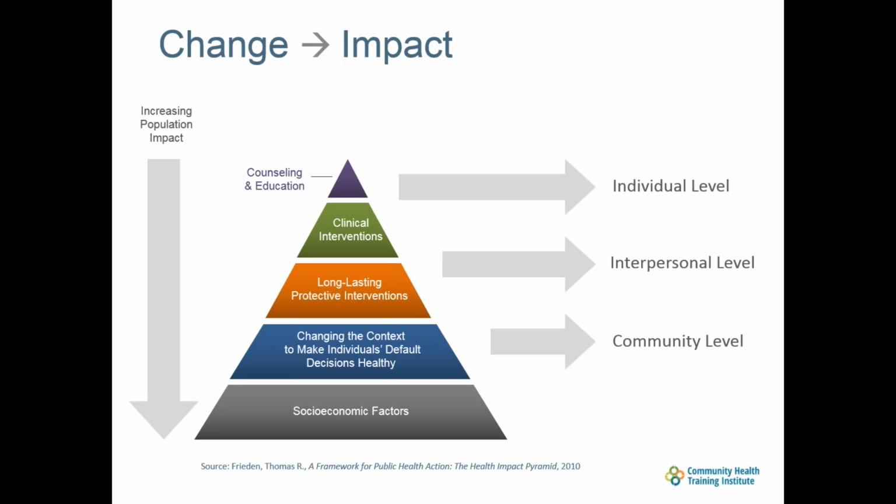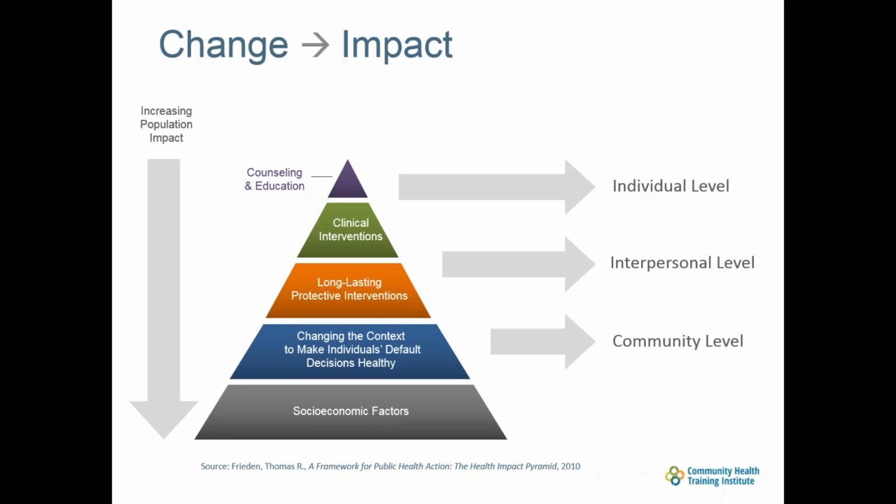But the big place on the bottom that really creates the most change, of course, is the socioeconomic factors, which reflects what we saw in the first slide from Healthy Wisconsin. So how do we really get to those factors? I think it is challenging, and sometimes we feel we're not doing key work in our communities in terms of impacting core things like racism and hate crimes, things that are really hurtful. Maybe making bike paths doesn't feel like that. But all of that impacts the socioeconomic factors. Getting communities to have healthy food and bike paths does connect to other kinds of actions that make a community a healthier place.